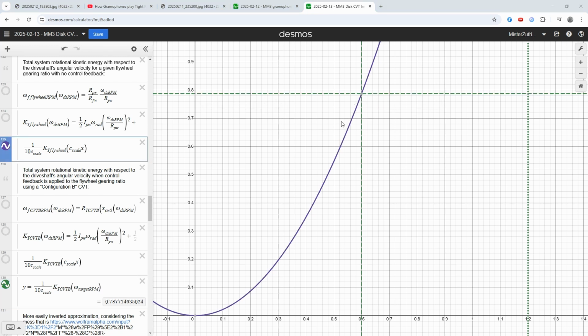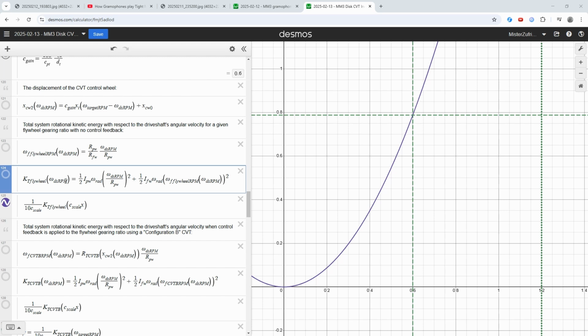The purple graph plots the total energy in the system with respect to the speed of the drive shaft for the case where the flywheel has a 1:1 fixed gear ratio with the drive shaft, and the drive shaft has a 60:1 gear ratio with the programming wheels. This total energy is calculated using the previously shown equation of 1/2 I omega squared, where I is the moment of inertia of the programming wheels and the flywheel in this case being made to have 10 times the moment of inertia of the programming wheels, and the angular velocities, omega, are such that the programming wheel rotates 60 times slower than the drive shaft and flywheel.